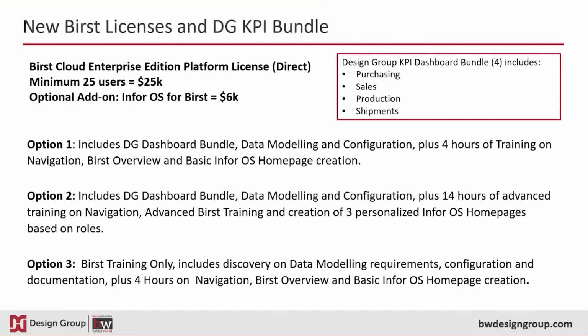Thanks, Story. I think I can talk about the bundling that DG Design Group is offering. So you have four pre-built dashboards that we are offering. You have purchasing, sales, production, and shipments, that you have seen. So on the screen, you see that you have three options. Option one, where you can simply opt for those four dashboards that we will install and configure for you.